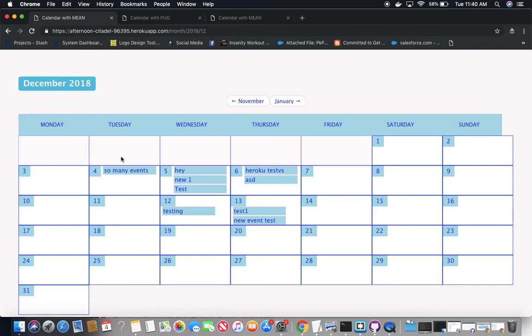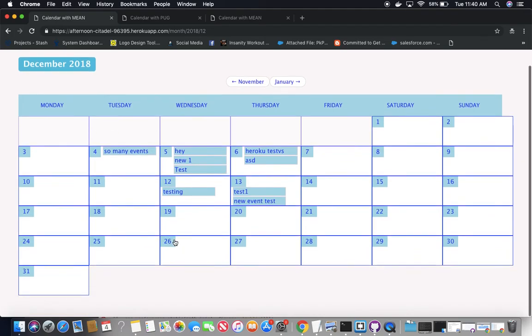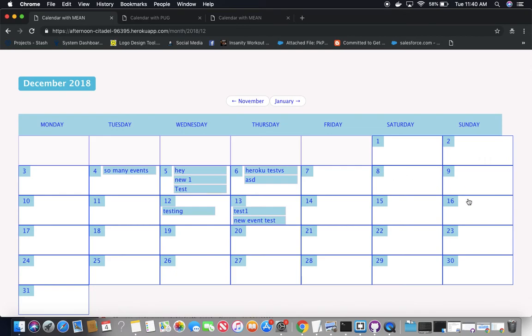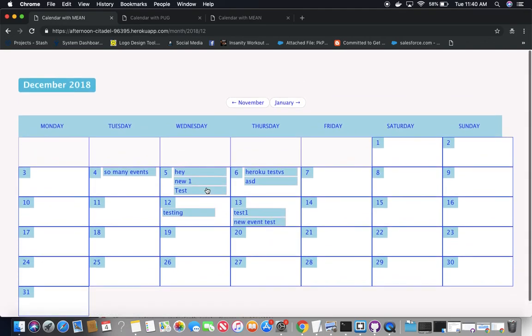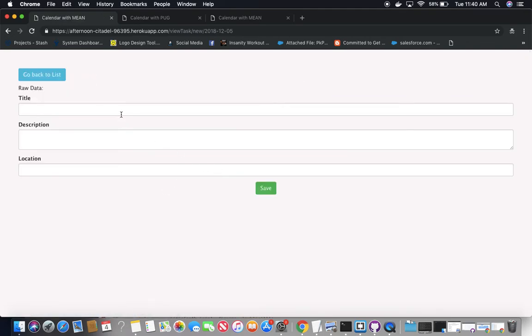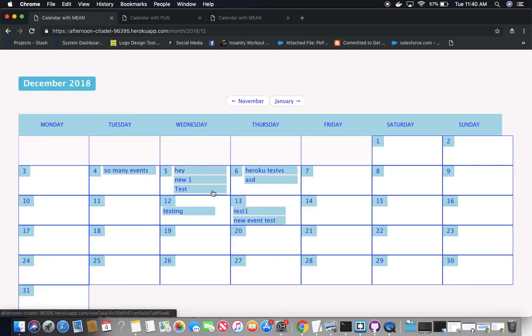The major part of the logic and the time was spent on figuring out how to empty the cells and mark the cells with the calendar events from the date, so that the date corresponds. I have the weekly view, and the day view comes in, like let's say I create one more event, new test, and here and here. If you see, the day view is like a list inside the week month view, so both of these are being achieved by scrolling it.